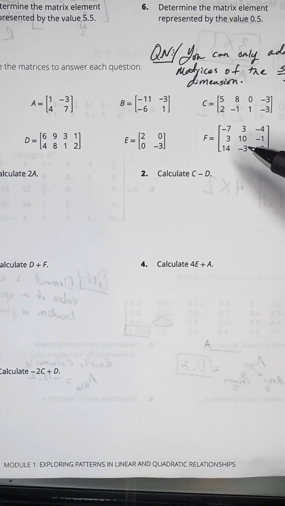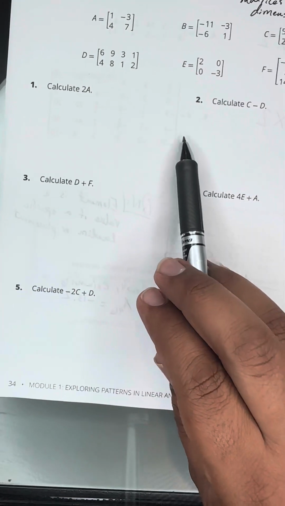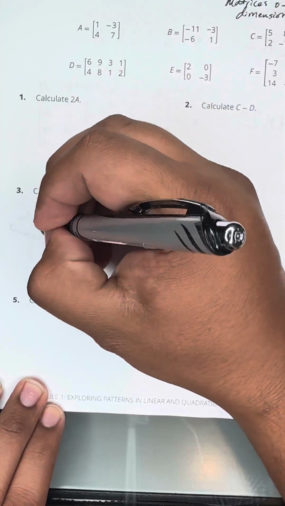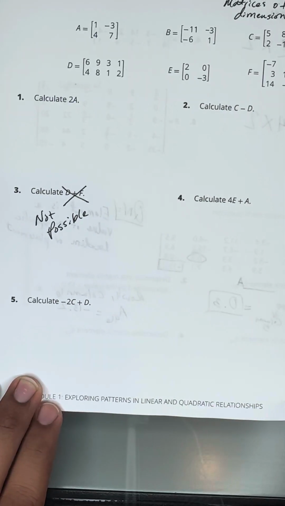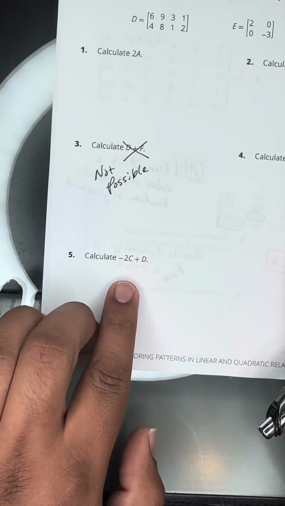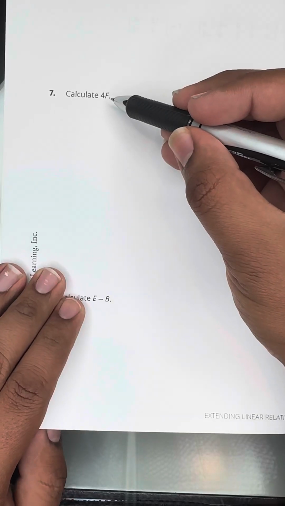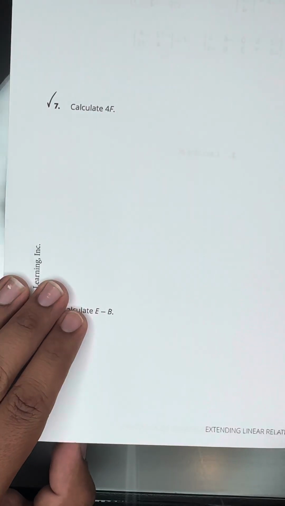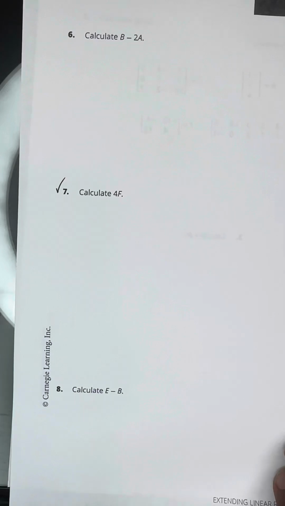So if we see a problem that has F where you have to add or subtract, it's not possible, you can't do it. Scanning through my numbers real quick: 1 is good, 2 is good, 3, here's an F, I can't do anything with that. It's not possible, only for adding and subtracting. 4 is good, 5 is good. Check out 6 and 7. 6 is good. 7, there's an F, but this operation is multiplication, so this one is okay. 8 is good.